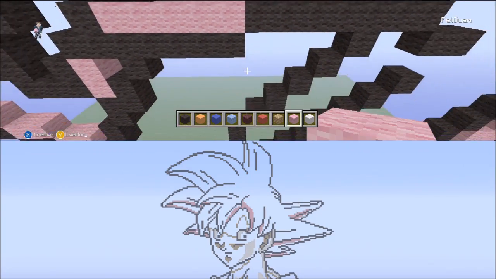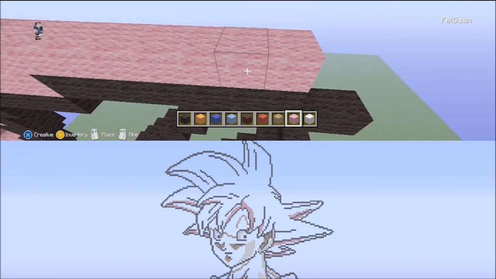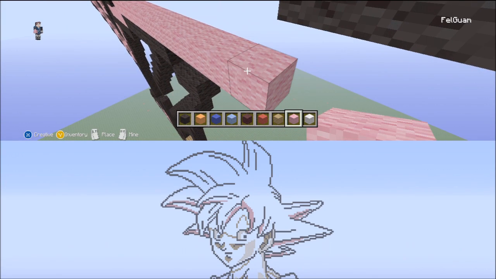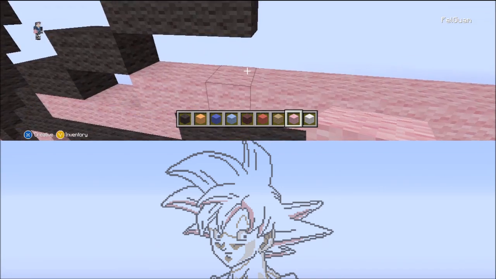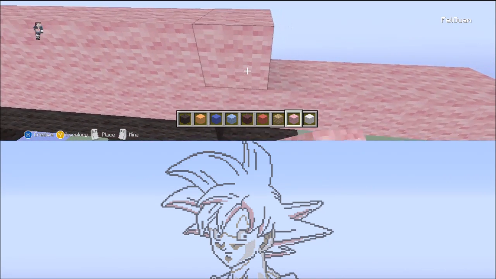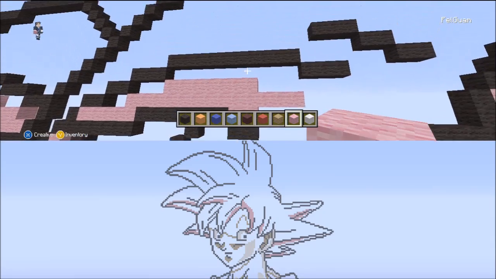Right there. And then we'll go 13 across starting from here. 1, 2, 3, 4, 5, 6, 7, 8, 9, 10, 11, 12, 13. Now starting diagonal from this third block right here. 1, 2, 3. This one right here. We'll go 7 across. 1, 2, 3, 4, 5, 6, 7. Now we'll finish this right here. 2. And we're almost done with the pink.